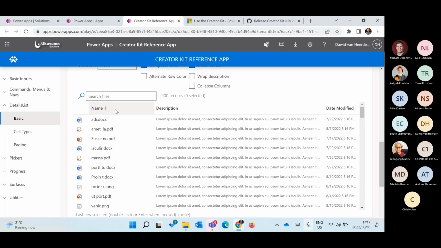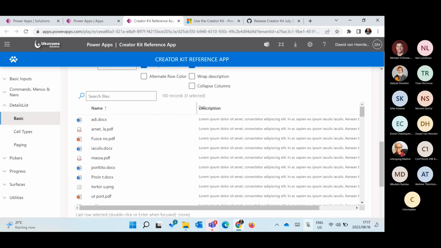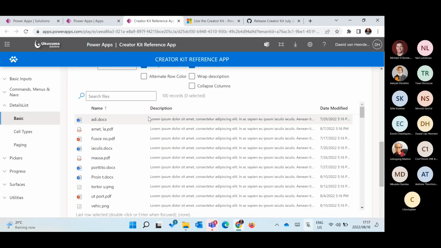And the beautiful thing is if you use Dataverse in the backend, all of these things work much better with Dataverse than with SharePoint. With SharePoint, it works and we've used it successfully, but there's some things you need to do. With Dataverse, this lights up out of the box. Where you click on this thing, it sorts the data, sorts out delegation issues, all of those sort of things for you. And you can also resize your columns. So if you click on the column in runtime, you can change the size of the column. So that just takes that user experience to that next level.